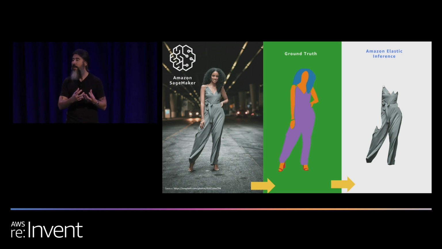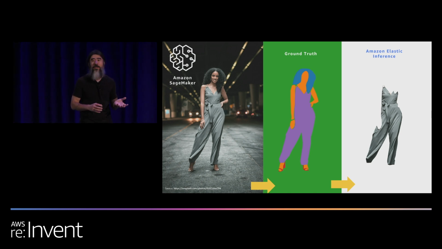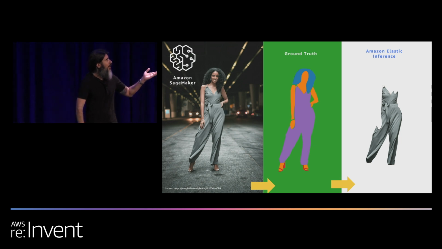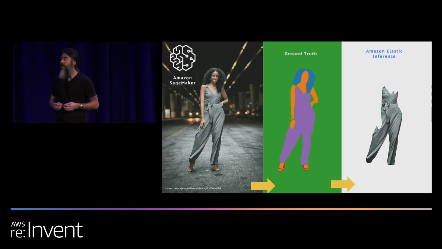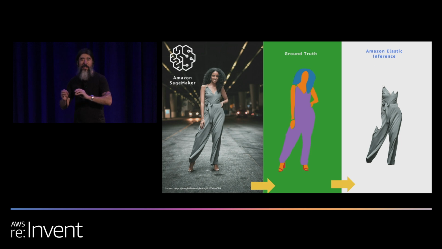So we trained a machine learning model, a computer vision model, using SageMaker to do this feature. This feature is called instance segmentation. It is capable of identifying all the pixels that belong to that particular object. In this case, this jumpsuit can be extracted from the original image, and then we can reduce the noise from the background and the other parts of the image, and then we can do a visual search.